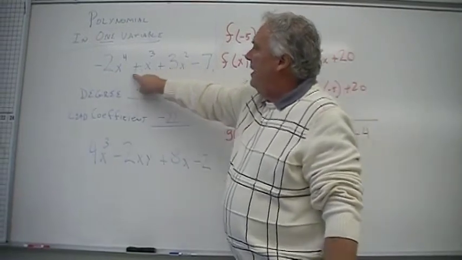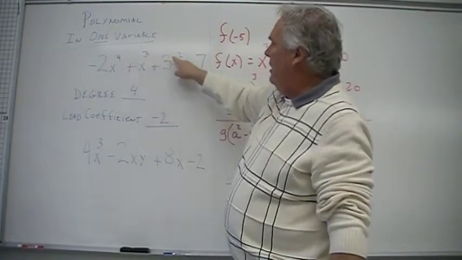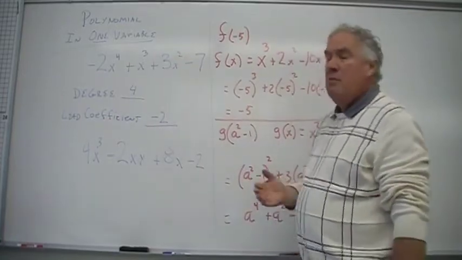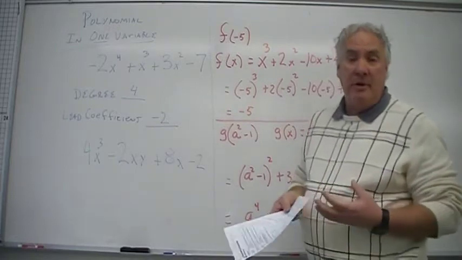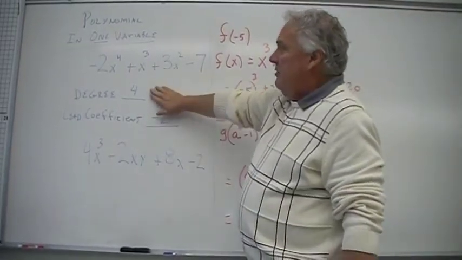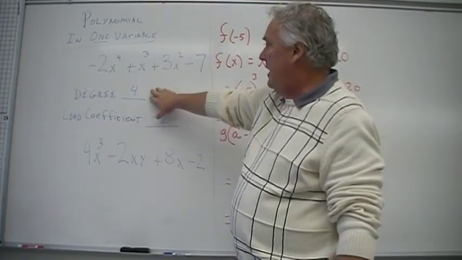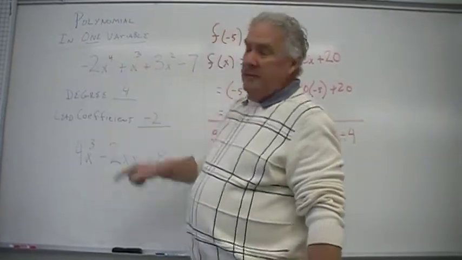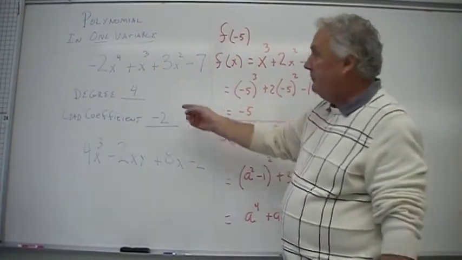You have to rewrite it so that it goes from the fourth power, to the third, to the second. It has to be in declining order. So you might need to rewrite the polynomial. So I've rewritten it like this, and you have to identify the degree. It's kind of the vocabulary word that we're using now, the degree, which is the exponential term right there. So it's the fourth degree.